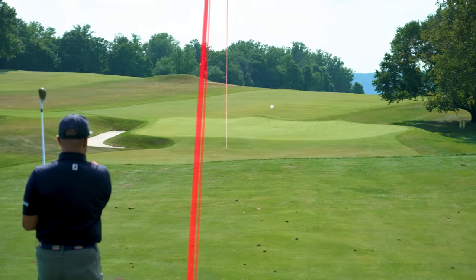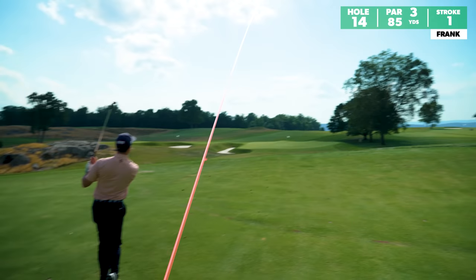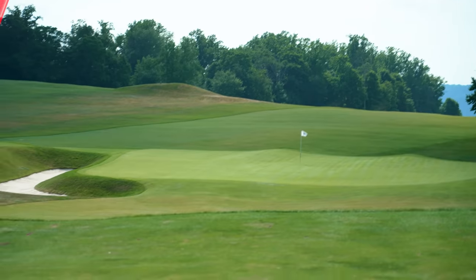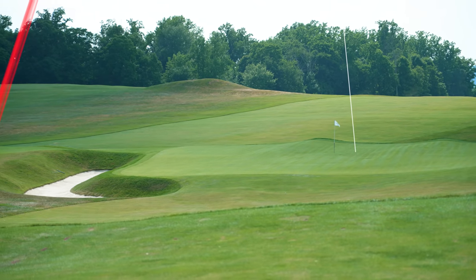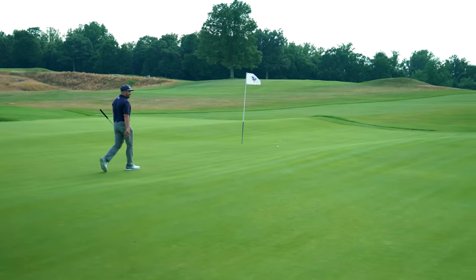I laid off it. Short, yeah. Good looking shot. Yeah, bro. Yeah, baby. Let's go. Nice shot. All right, I want to take you on a quick tour of this green so you can see what I mean. It actually has two massive ridges or undulations that run almost front to back here. Fortunately, I hit a shot really well there and we stayed right in between them, so they shouldn't affect us much. But if you're anywhere out here or over there, you've got this to contend with.